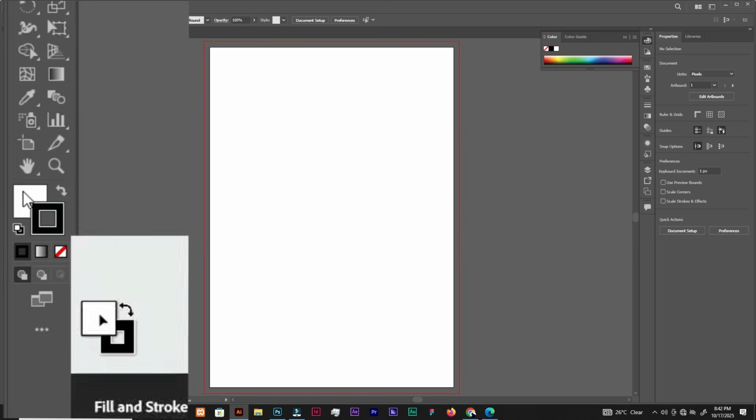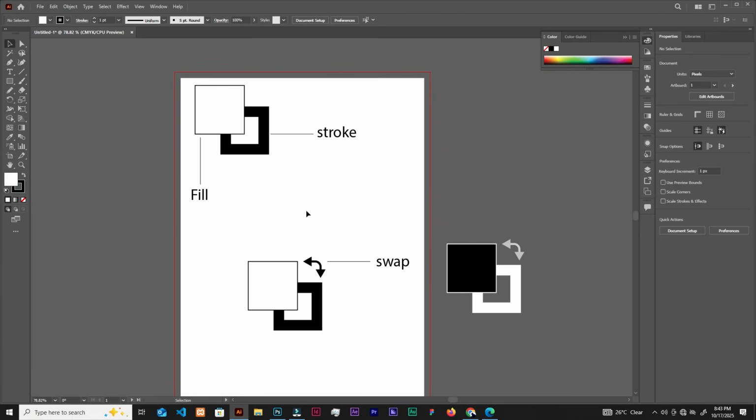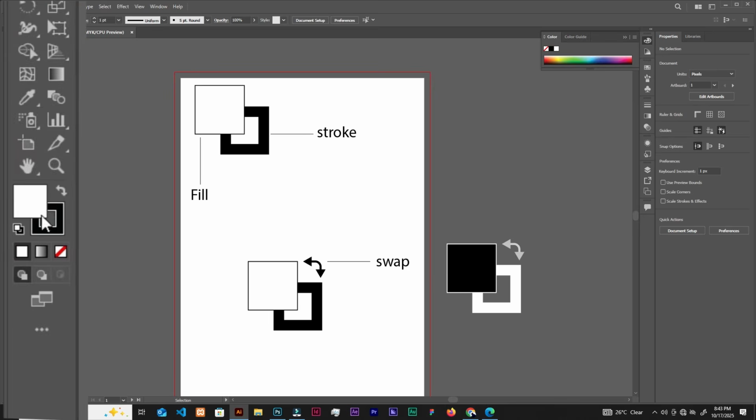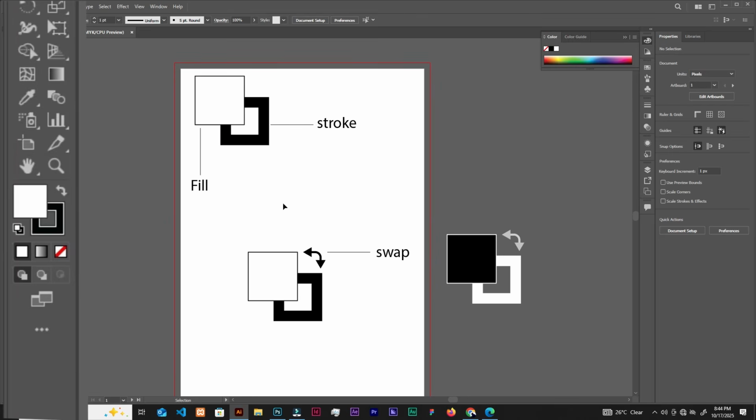Now click the bigger one. So let's look at the fill and stroke. This is what you should be seeing here, and this one is the fill, this is the stroke. The one with a hole in it is the stroke. You get to know them if you're a total beginner.